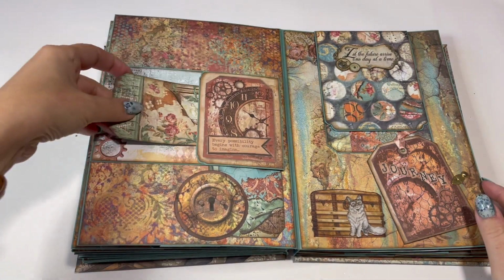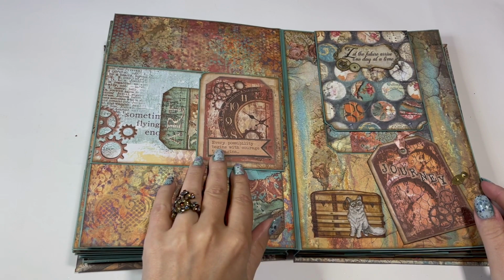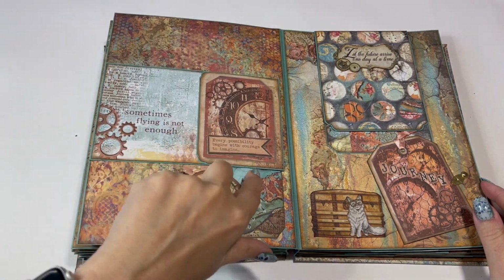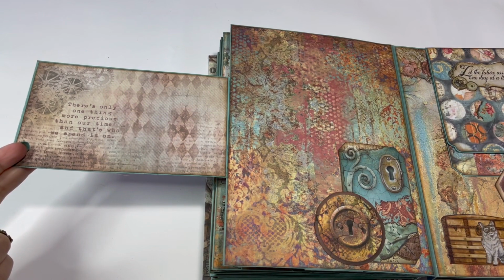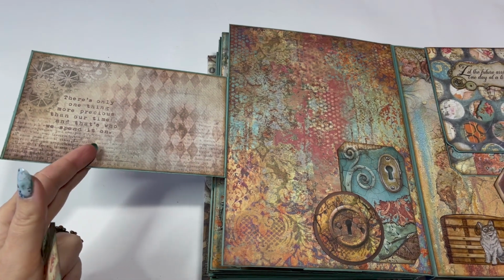This is a cut apart from the collection. And the clockwork collection that I used, amongst others, comes with a lot of sentiment. So you see sentiment here, here, and even here on the inside. This is a beautiful one. There's only one thing more precious than our time, and that's who we spend it on. Brilliant.